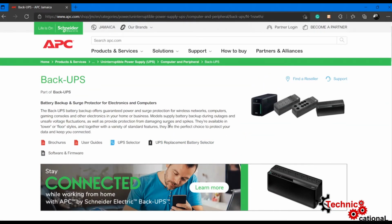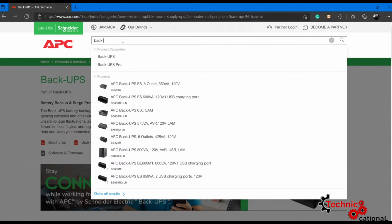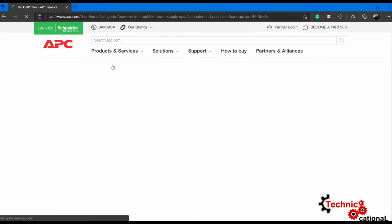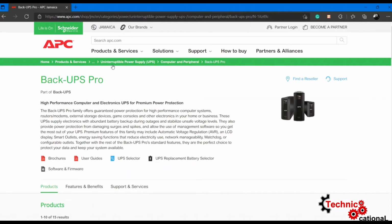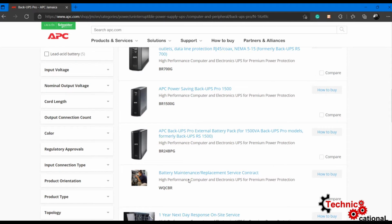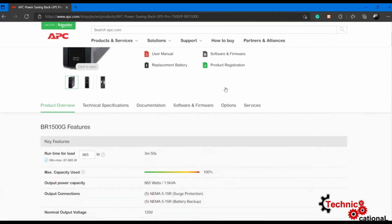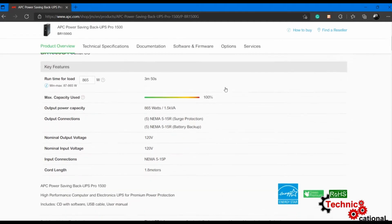I found some, but I realized that, you know what? Go big or go home. I need something with the word Pro at the end. Just like everything else in 2021, once there's Pro at the end, it's much, much better. And guess what, folks? I actually found it. The mother of all UPS that you can actually buy and place in your house or office. It is the BR1500 Pro. This thing had a spec sheet so long that I couldn't read everything that was on the site.